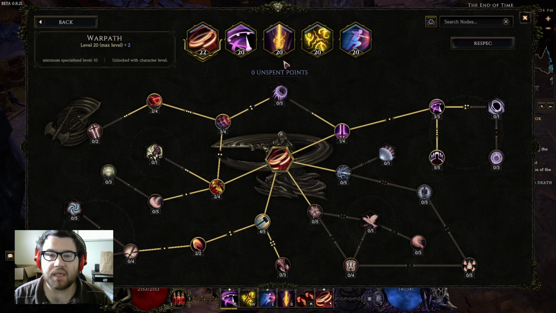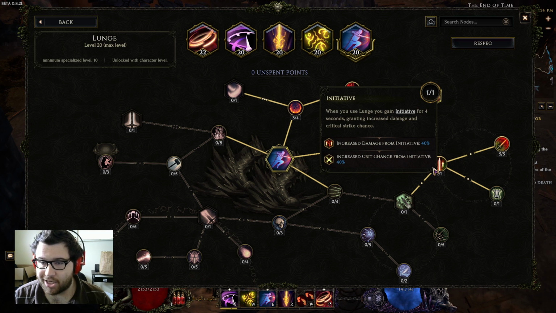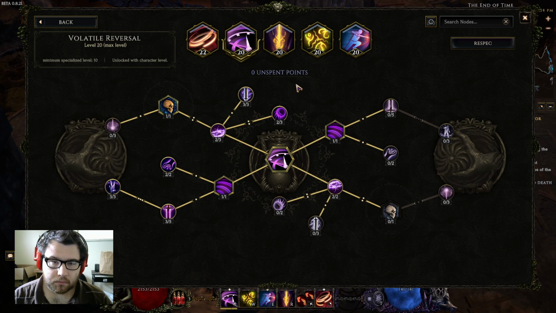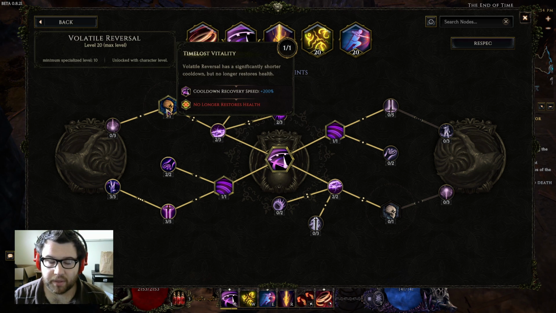So for other skills, we're running Lunge. The main important thing about Lunge is it's giving us 240% increased crit chance with Avenger's Charge and Initiative. It's very important as we need the crit. For other nodes, we have Reversal. So the main nodes in Reversal are going to be 2 points travel into Time Sap, so we can grab Time Loss Vitality so that our cooldown is significantly lowered.